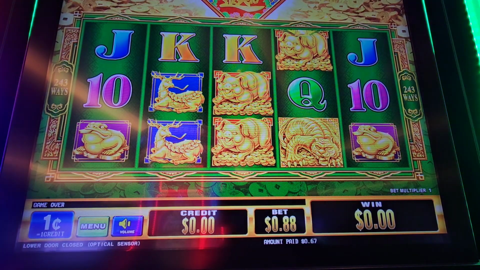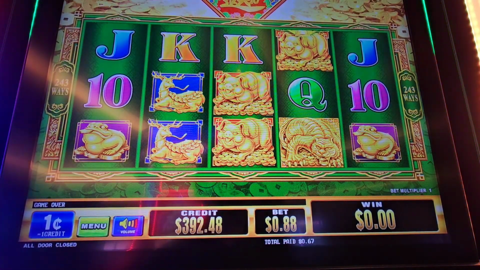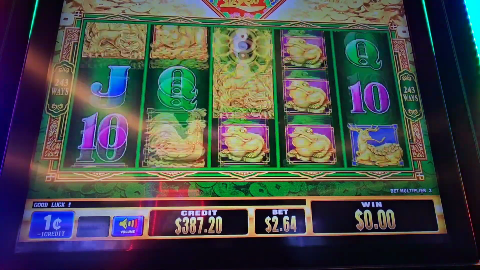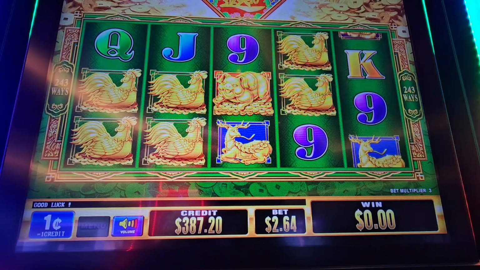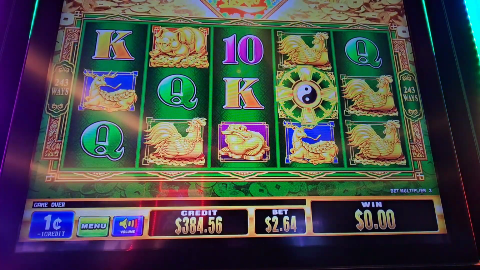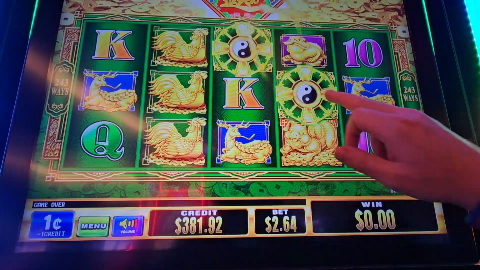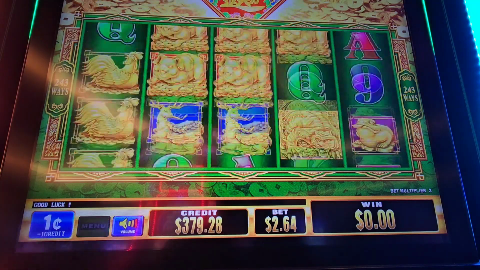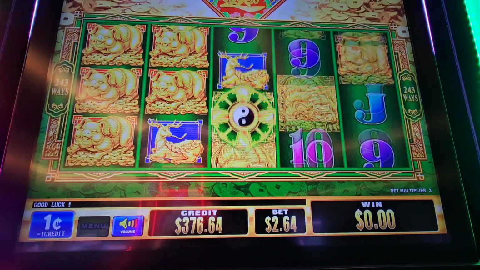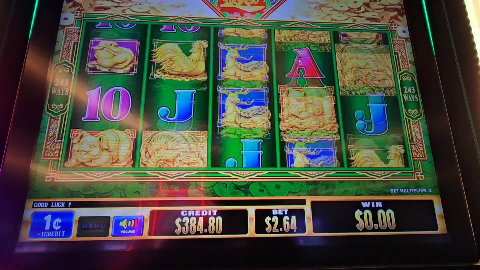Let's stick our ticket in. That might help make it work. There we go, now it works. So I need this symbol in the second, third, and fourth reel. For that amazing bonus. $10.80.